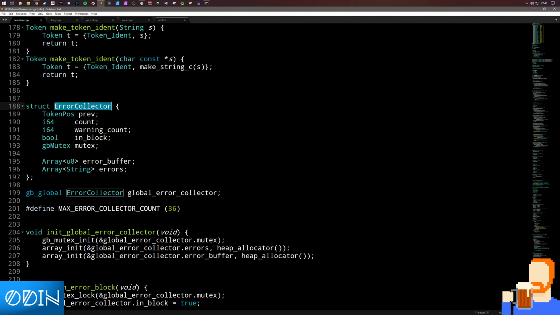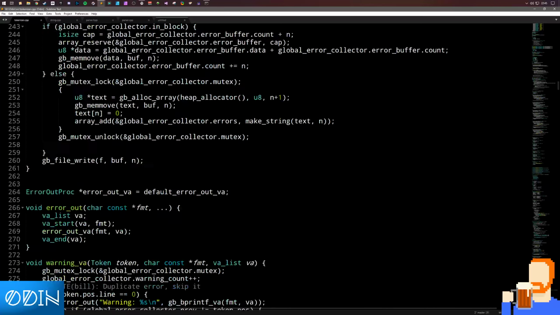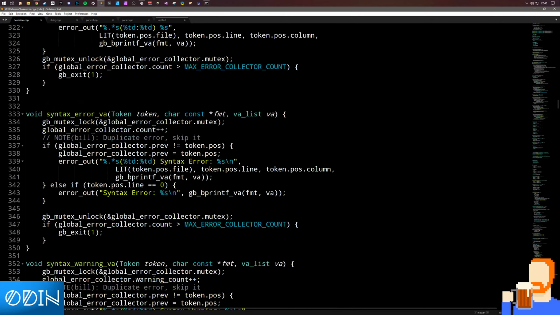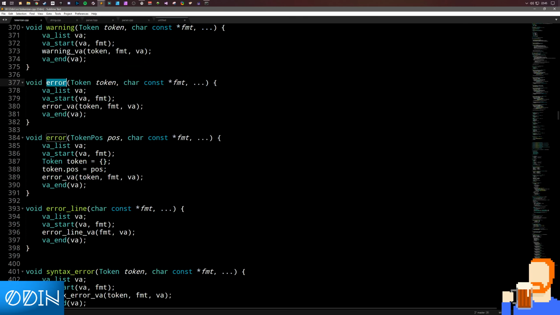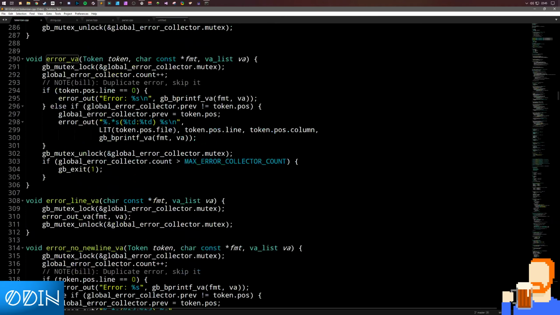Another thing I have here is a global error collector. This is an error collector which just takes into account any of the errors I have in strings or any of the other information here. For instance, if you're making an error, let's go to the actual error call, a simple one. For instance, syntax error here, it'll add it, goes through, so we've got a normal error, we take a token, it'll go into the list and find, okay, it needs to call this thing here, and it'll do all the stuff. So it'll lock it, increase the error collection count.